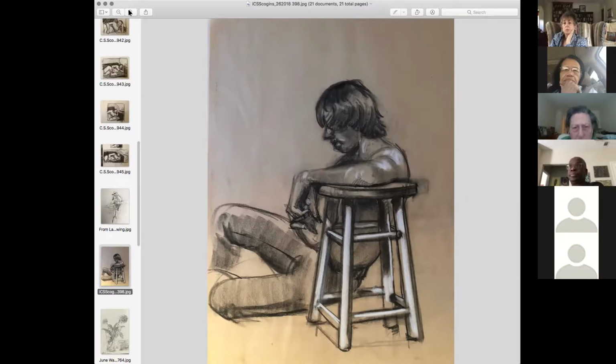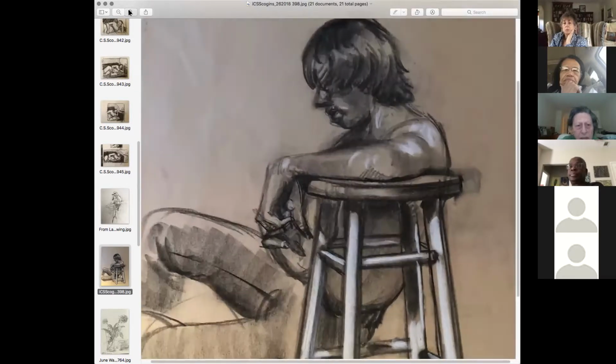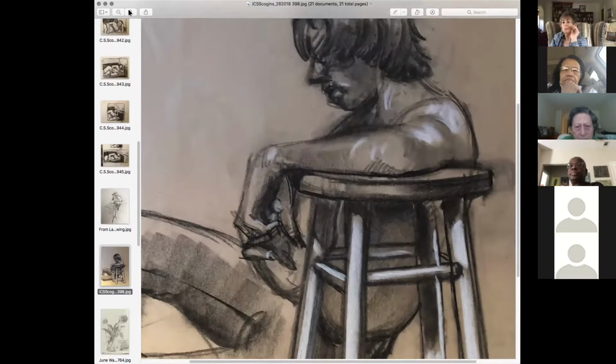Again, paying attention to not just what's dark and light, but the direction that you lay those tones down really helps begin to describe the form in the figure, or the chair, or the apple, or the flower, or whatever it is that you're drawing.